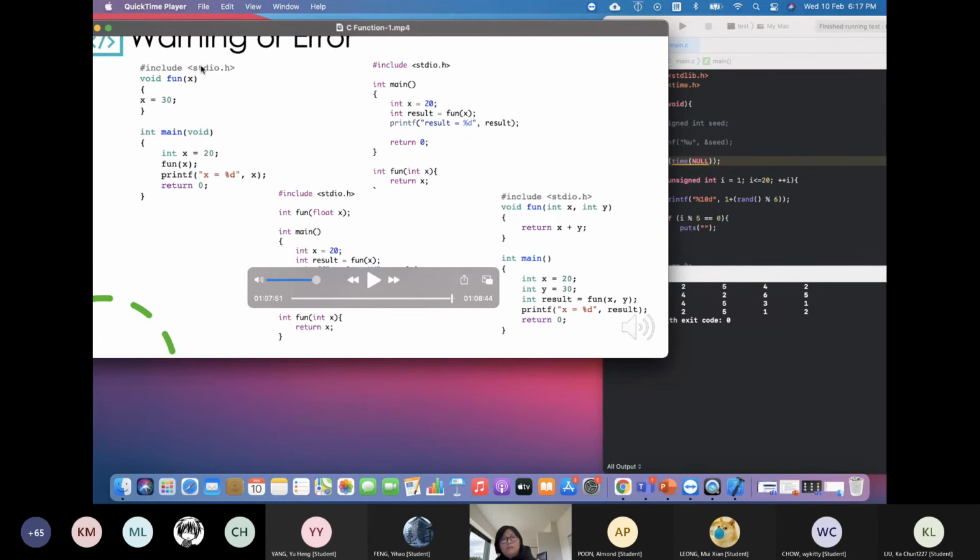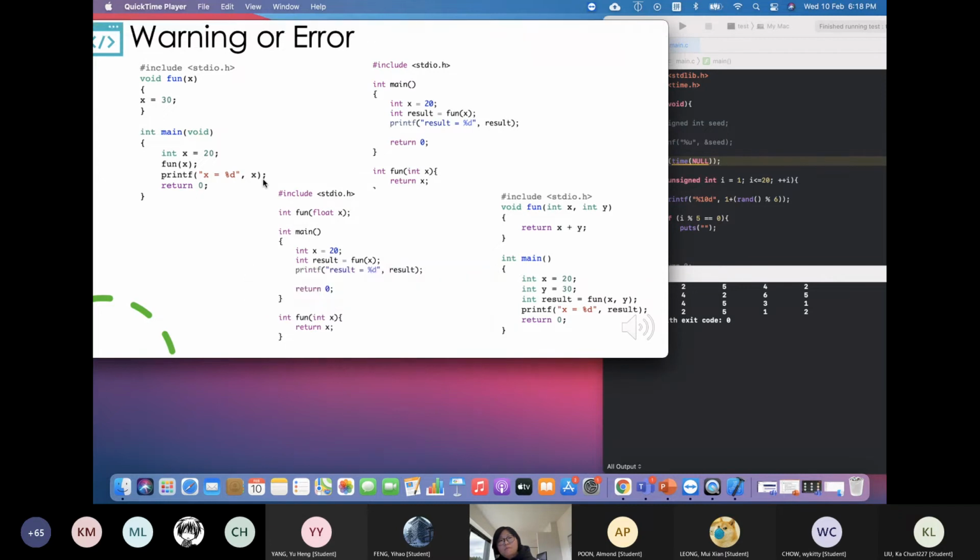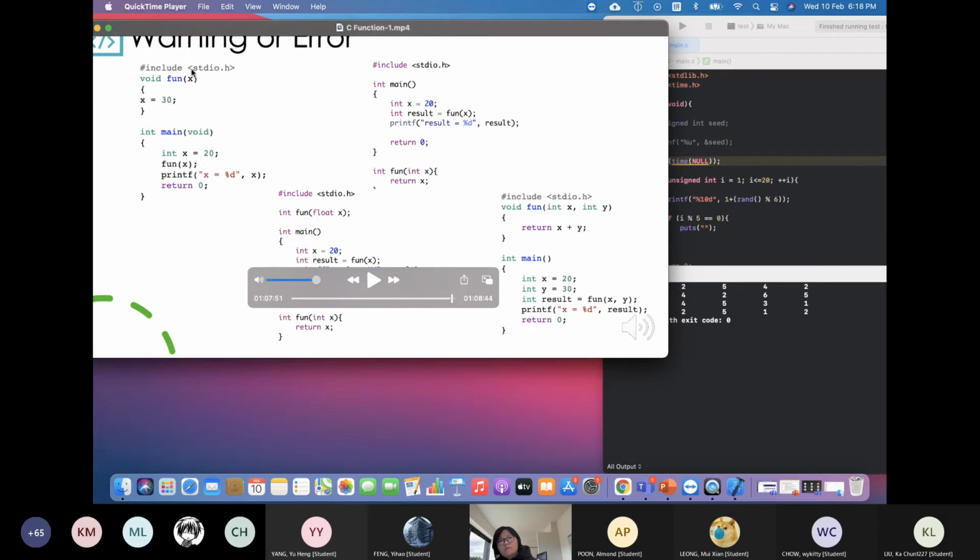Let's see the first example. In the first example, we do not have the function prototype, right? And we do not have int to indicate the type of x, right? So we're missing an int here.